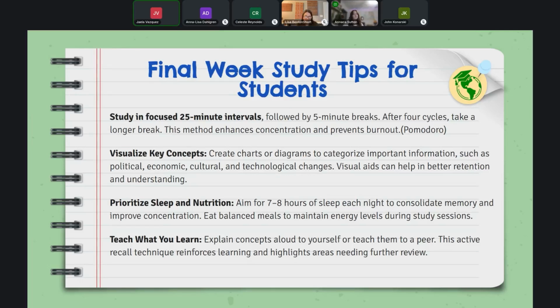Teach someone what you've learned. I always tell them, if you can teach it to someone, then that means you understand it, right? And then they're like, oh yeah, okay. So teach it to your mom, teach it to your brother, teach it to someone. And then that means you know it. If you look at a term and you can't explain it to me, then that means you don't know it enough to explain or describe it.